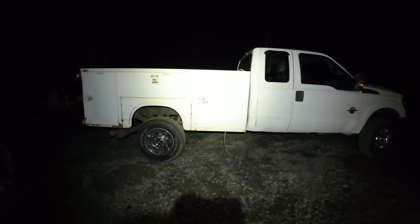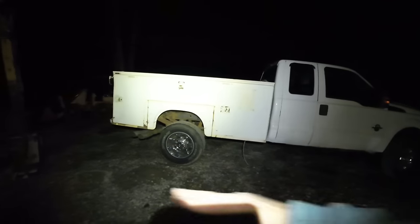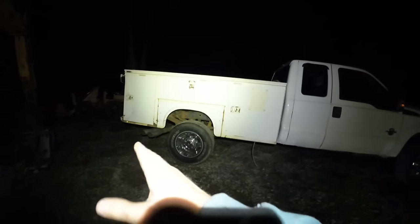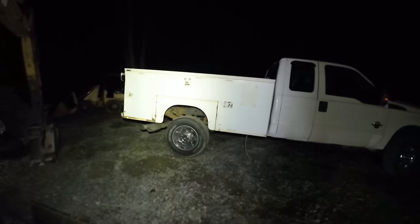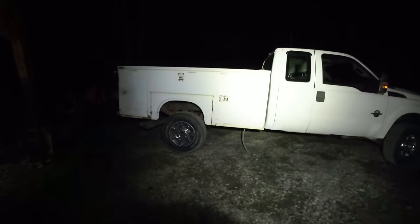Right, try and hold the camera level. The bed looks like it's the same level as the truck for me looking at it. I mean, it sits really high in the back, but I think that's just the way it sits because it always sat high in the back.